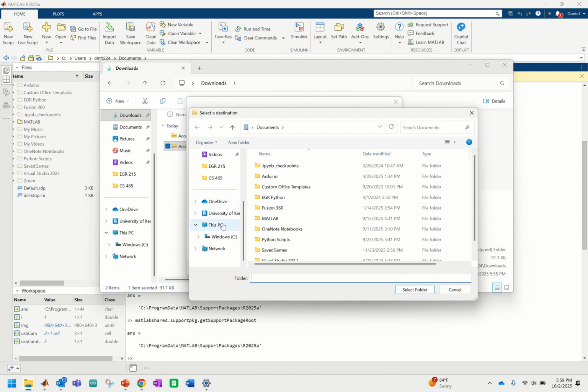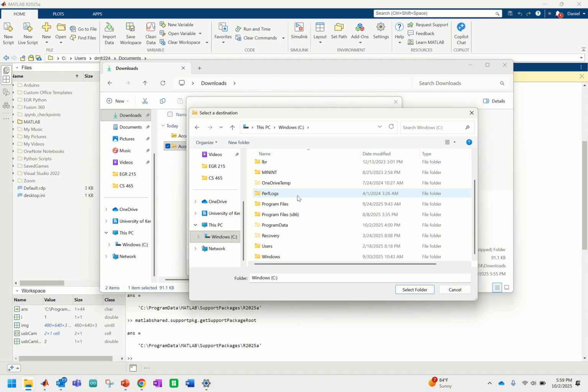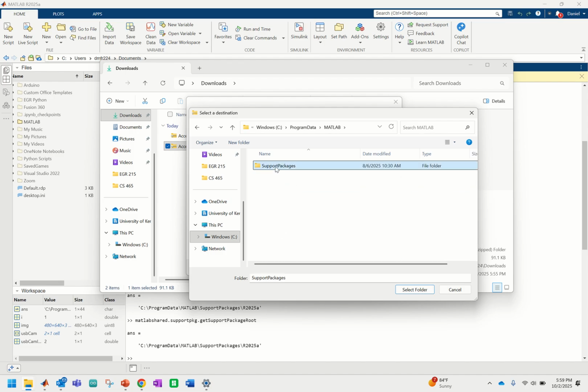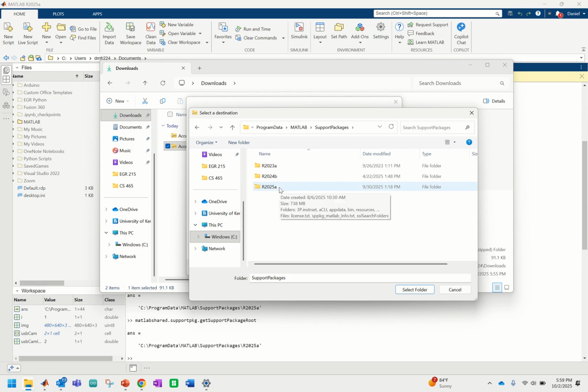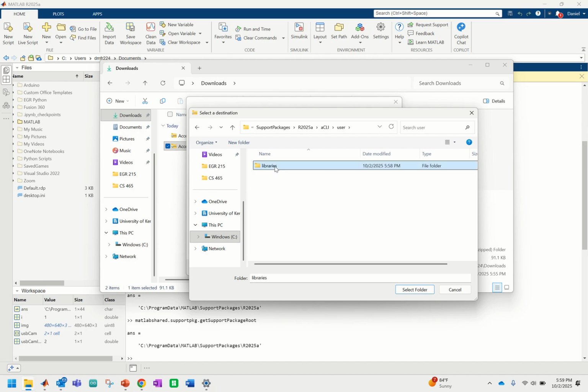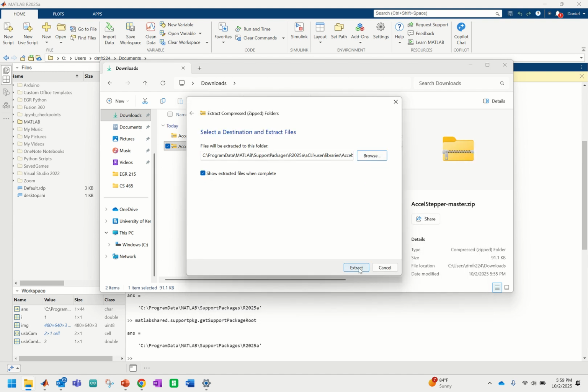So I'm going to go back down to this PC, Windows C, program data, MATLAB, support packages, R2025A. Again, if you have B, that's fine. Just make sure you go to the one where you put the AccelStepper folder. ACLI, User, Libraries, and then AccelStepper. Do not click into it, so don't click twice on it. Just click it once to highlight it, and then select folder. And then we can hit extract.